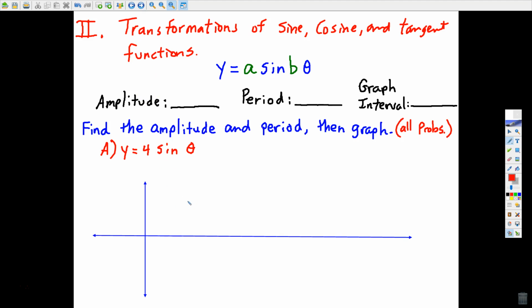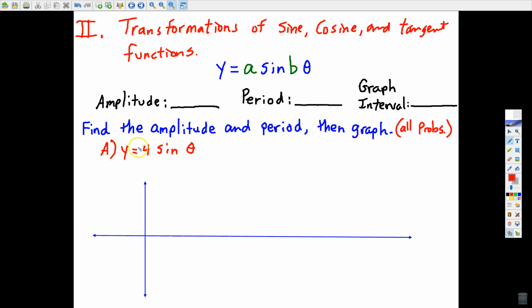Okay, so now we're going to take these basic parent functions and we're going to transform them. Adjust their amplitude, adjust the period, and I'll show you how to do that. All right, so in general, notice I've included this number a that we've actually already talked about, and I'll mention it again. And then here's another number that I've labeled as b. How does that affect our graph? So your directions for all problems that you're going to do are right here. So you're going to be asked to find the amplitude, find the period, and then sketch the graph. You will need to draw this on all of your graphs. Just make that as big as you need for it to be, but it's going to look something like this.